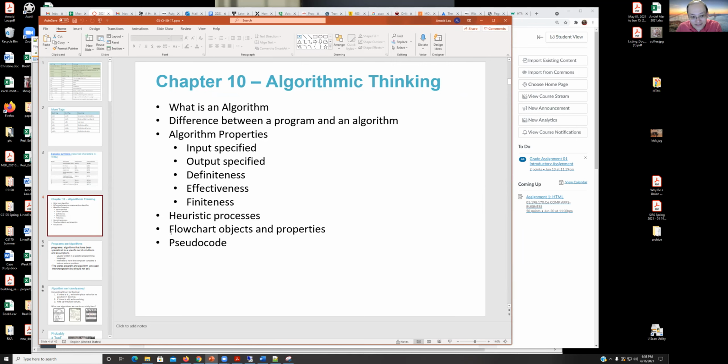And I'm going to go into that in a second. And then you have a heuristic process. A heuristic process is like a rule of thumb, a quick and dirty way. Many of you in the business school probably know this, like the rule of 72, to figure out how quickly your money can potentially double given a certain rate of return. That's a very quick and dirty way.